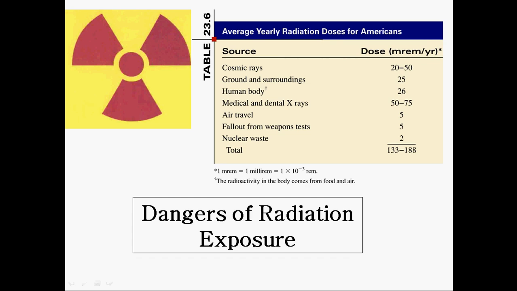And so when we compare all of that radiation to the amount that we get from nuclear waste, for example, yes, obviously the more radiation that we get exposed to, the worse off we are, but the fact is that as it stands currently, the amount of radiation that we get from nuclear waste or from nuclear power plants is pretty small compared to the amount that we get just from everyday sources like other people, the atmosphere, etc., that we don't really have any control over. So that's just to give you a little bit more insight into where we're getting our exposure to radiation from.